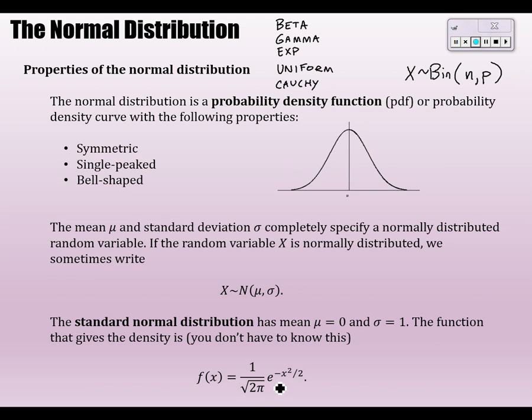Well, what's going on here? Why is there a 2 pi in there? Why is there an e? Whoa, what? Yeah, that's that e, right? So I think that should be delightful and interesting to you. It's also the equation we have above the lockers over there in the hallway. It's that important to us, right? This is called the standard normal distribution, where the mean is 0 and the standard deviation is 1, okay?